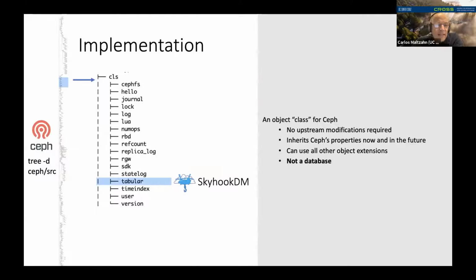Oh, and I should say that funny thing on the left side, this ribbon, is actually the entire tree of the source code of Ceph, right? The cutout is just the part that looks at the extensions, and so you can think of this as a very small part of the entire Ceph system.